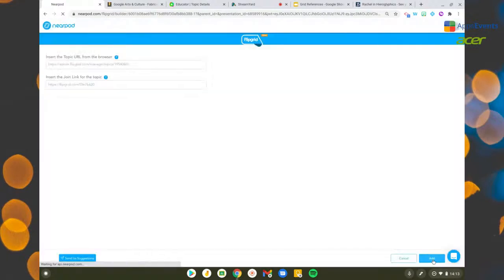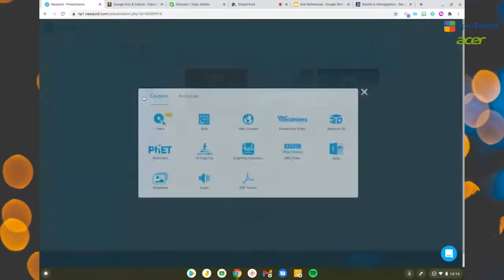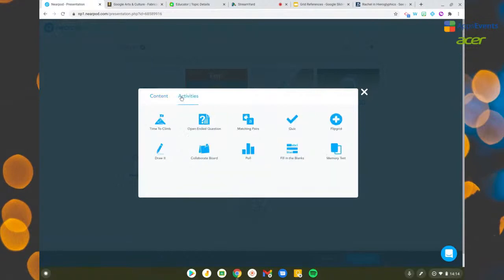So again, I know I'm not showcasing Flipgrid right now, but it's just to say that that does then add in that content so people can then respond, creating a quick little video response as well. And one of the great ones that we always love to use is the ability to draw over the top. So it's that draw it task.